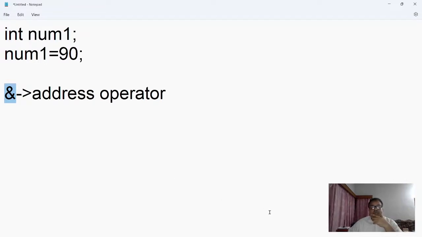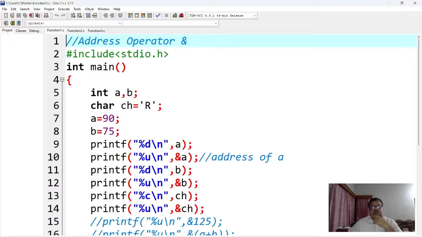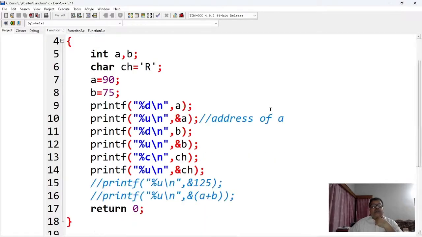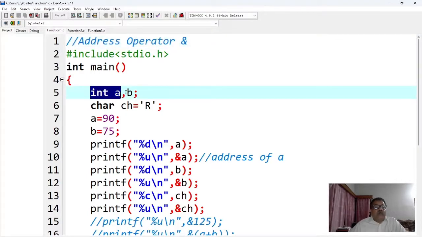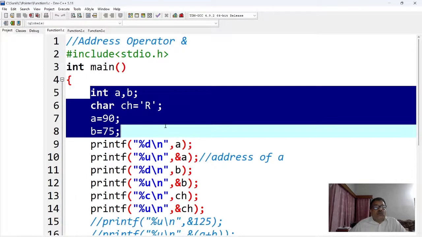Now, to understand this address operator, I want to use this particular program. Here I have written include stdio.h, that you already know, int a, b, char ch equal to 'r', a equal to 90, b equal to 75. From here to here, what we have done is we have declared two int variables and one character variable, and we have assigned the values also.